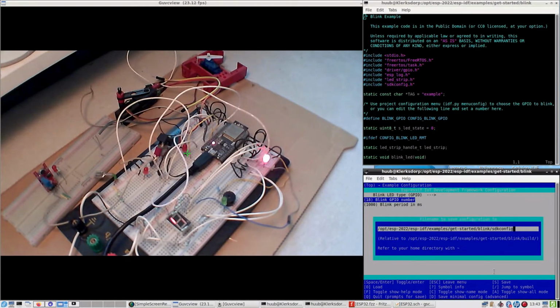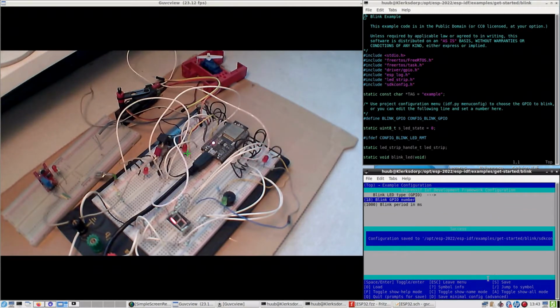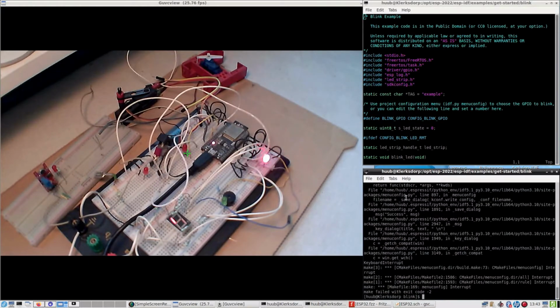Save, and that should be quit then. Not quite sure why it doesn't do that. It just stops entirely. Failed with exit code. Well, what I can do of course is say, alright, I do it anyway.